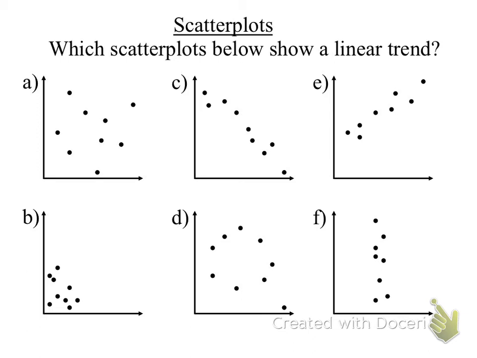Imagine if this is money. We read left to right. I'm losing my money. We don't want our money in that graph. D, is it a linear trend? No. So we can't write an equation to represent that. But this one we can. Can we do it here? Yes. And what about here? It's a linear trend, but it might be kind of tough.